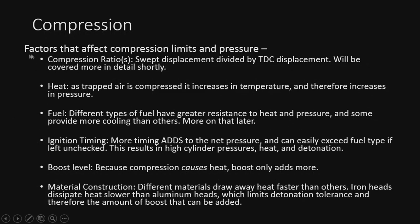All right, factors that affect the compression limits and pressure. Basically, the first one is going to be the compression ratio itself, the swept displacement divided by the top dead center displacement, which will be covered in more detail shortly. Heat also contributes because it adds to the pressure: as air is compressed, it increases in temperature, therefore increasing the pressure.